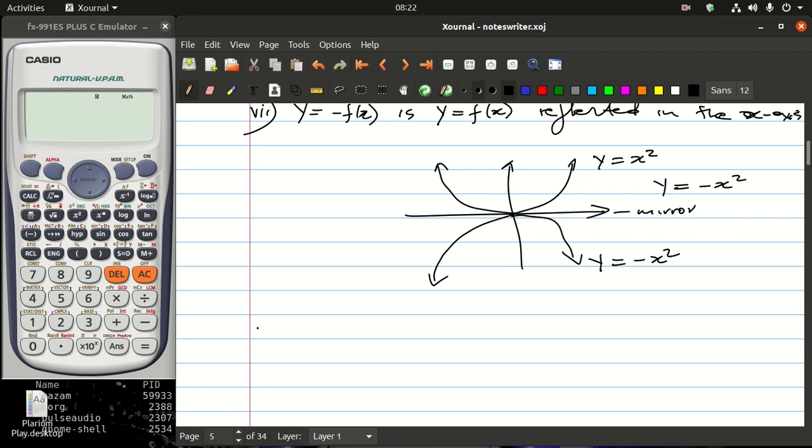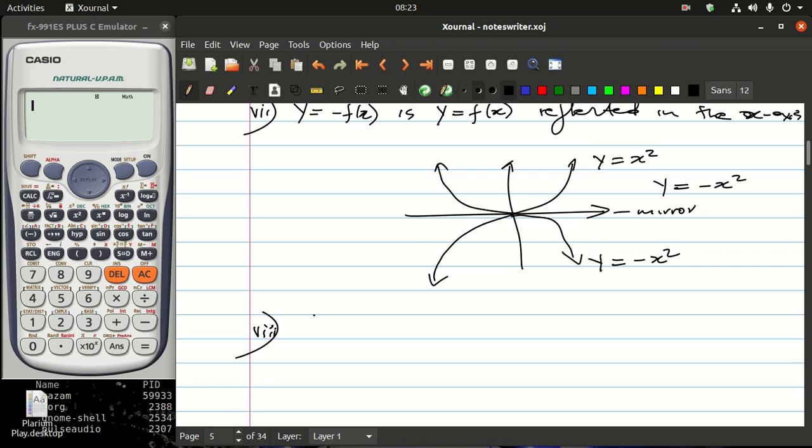And then the next one, which is this, note that this is not saying that this function is an odd function. This function here is not an odd function just because of that. So let's try and not confuse these two things, because an odd function has a mirror along the y-axis and a mirror along the x-axis.